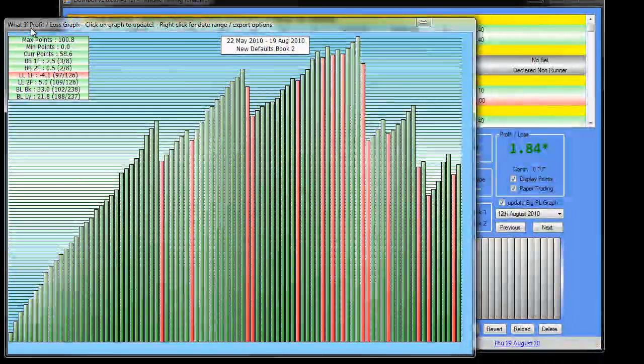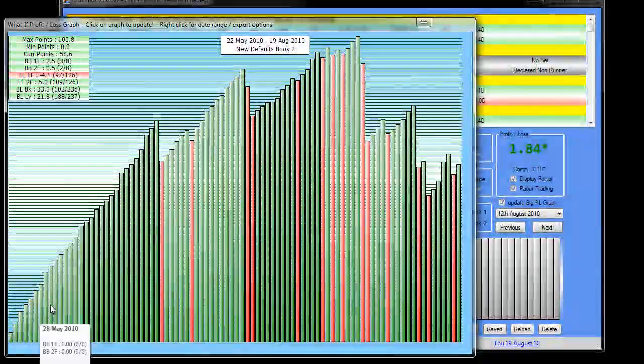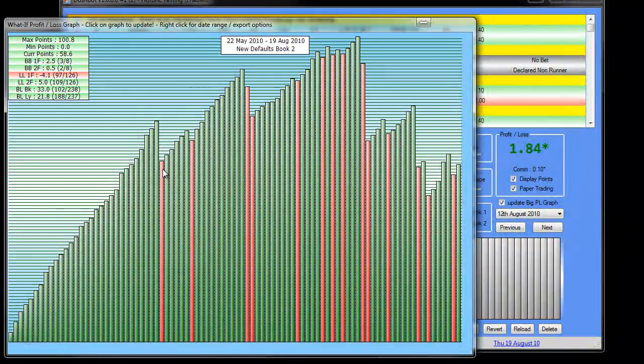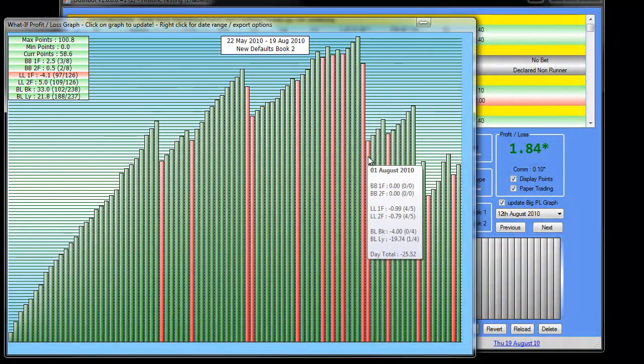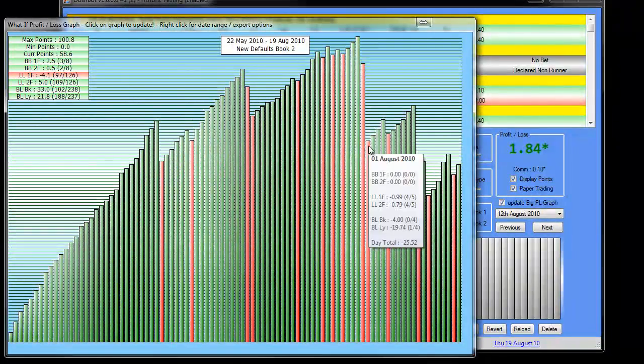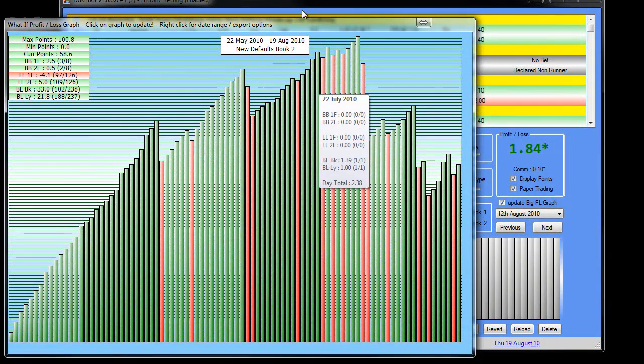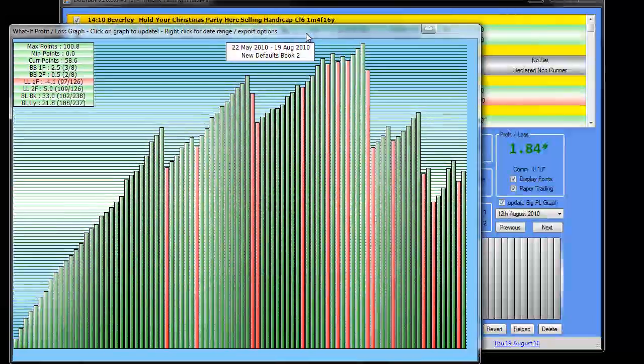You can adjust things to your heart's content and see how they would have performed. I mean, it was absolutely cracking at the end of May and start of June. But with going for 1 point, that's a huge loss there. 25-point loss. That's one of the things when going for 1 point.